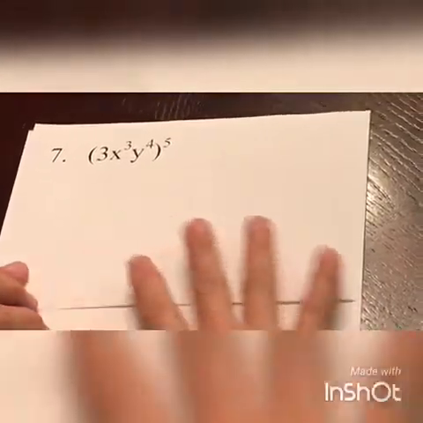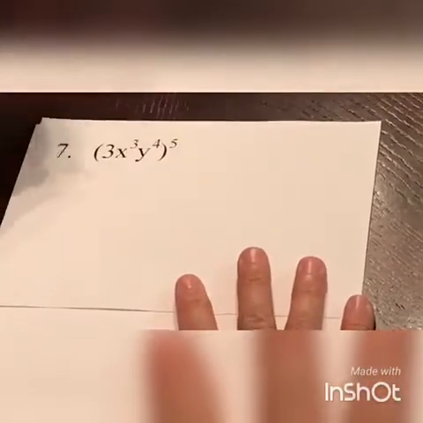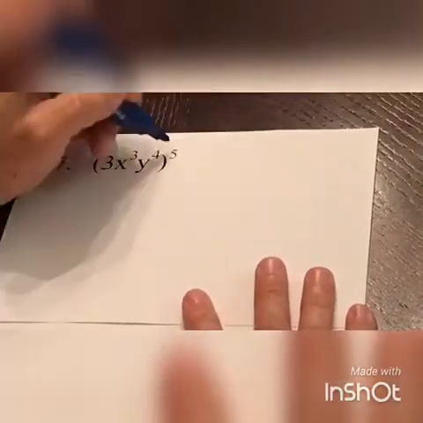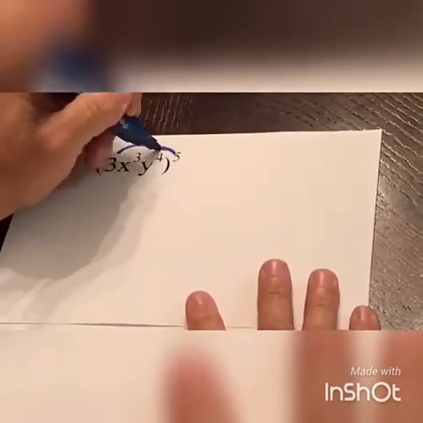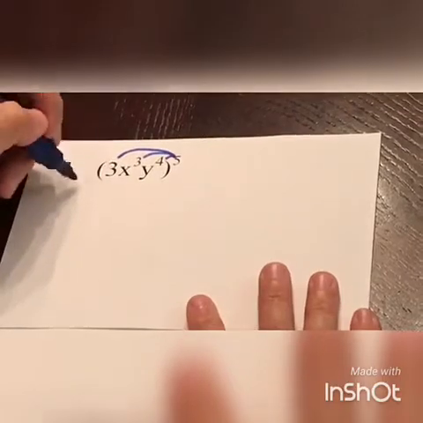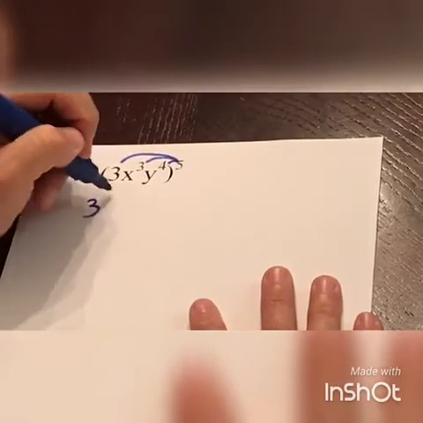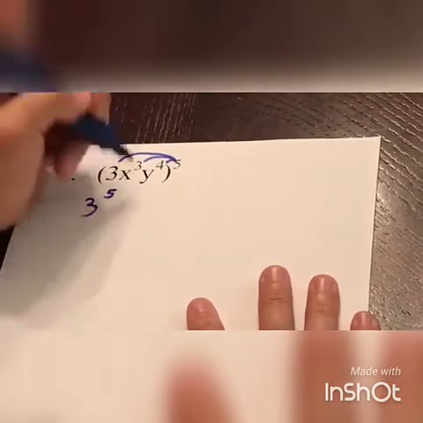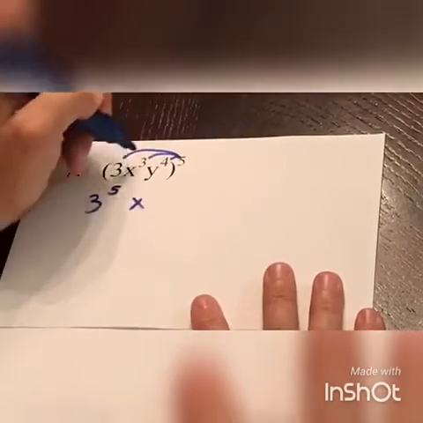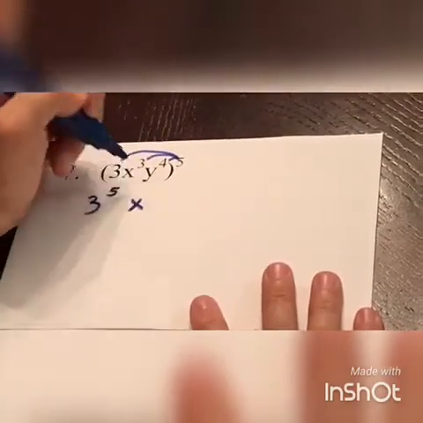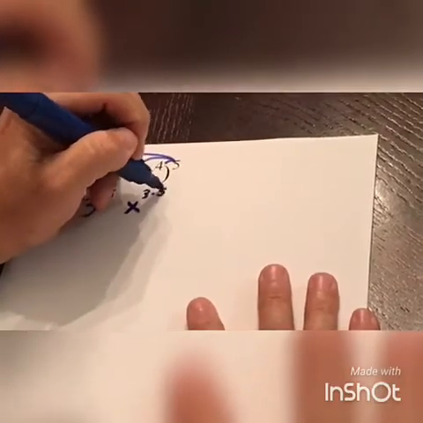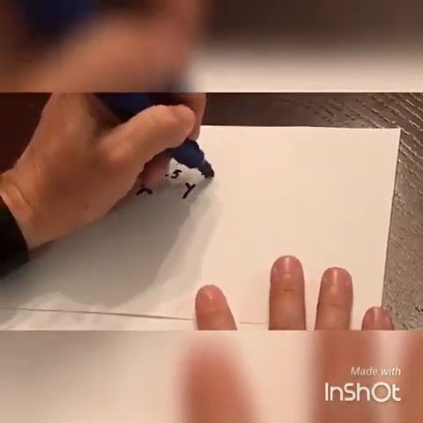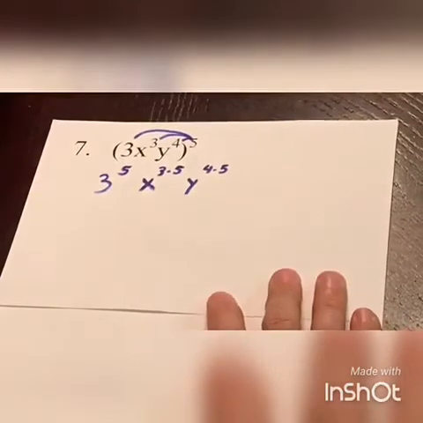Example number 7. Again, the exponent of 5, if we write those parentheses out 5 different times, it's going to take us much longer. So the shortcut allows us to distribute that 5 to all parts inside the parentheses. But we must remember to keep it as an exponent. 3 raised to the 5th power, not 3 times 5. And then with the x variable, 3 plus 5? No. 3 times 5 with those exponents. And again, not 4 plus 5, but 4 times 5 with the exponents.